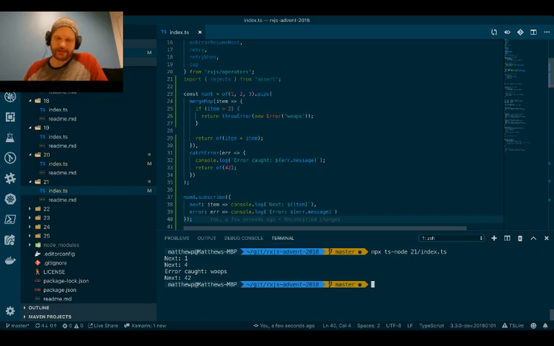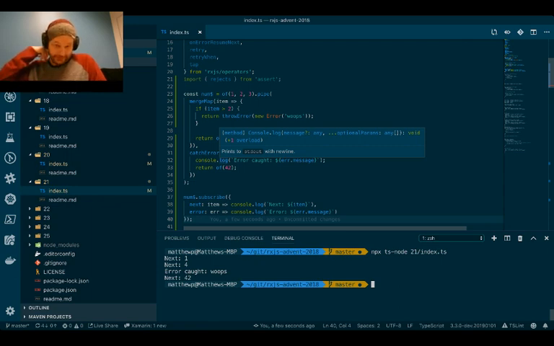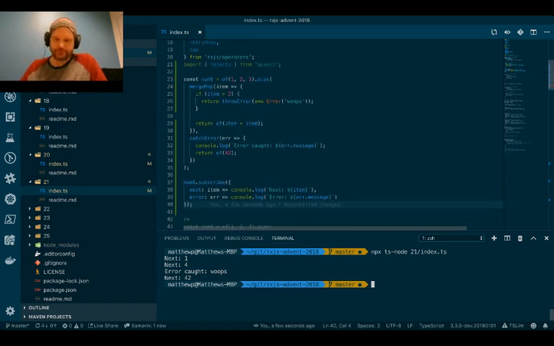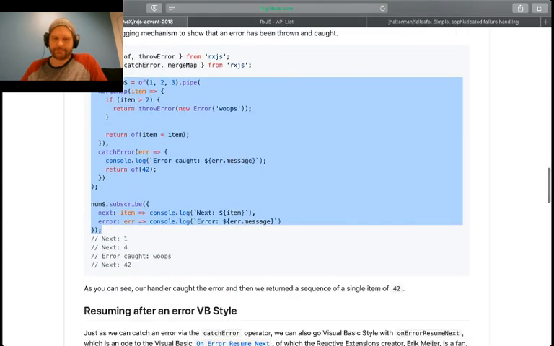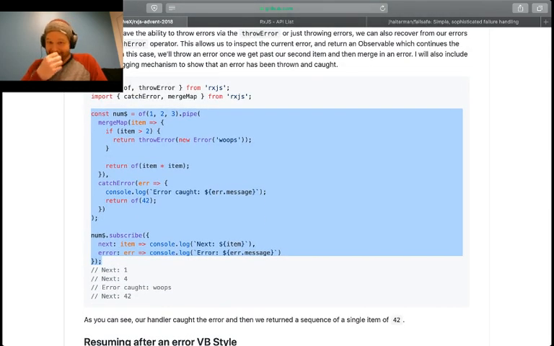in here takes in the error that we got from whatever was thrown. So it was either through physically throwing an error yourself or calling throw error. Either are acceptable. Then here, I was just doing some logging so that you understand where the code is and that sort of thing. So just so you understand where we're going, the error is caught and then we say, all right, 42 is the answer here. So cool. That's really how to handle catch in such a way that you get the error and then you continue on with the next sequence.